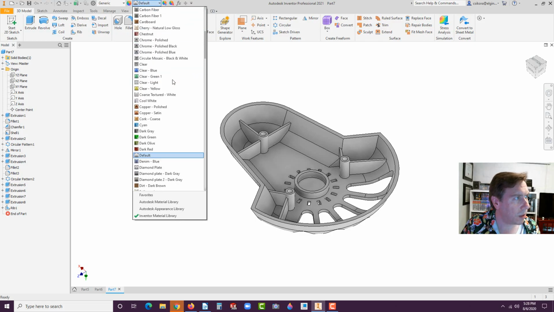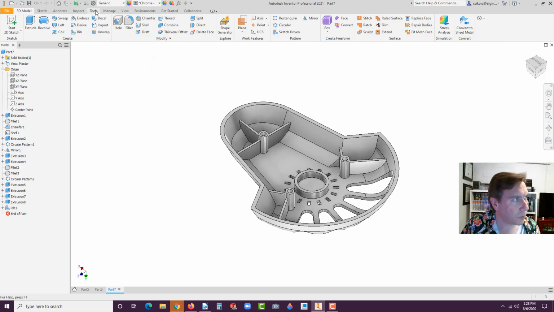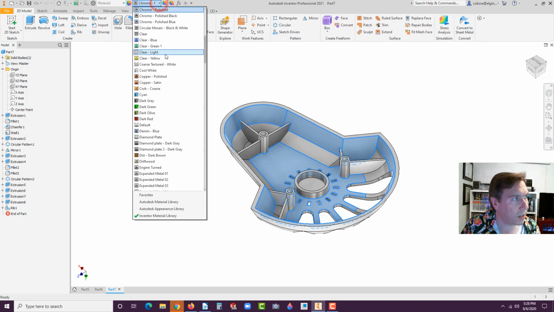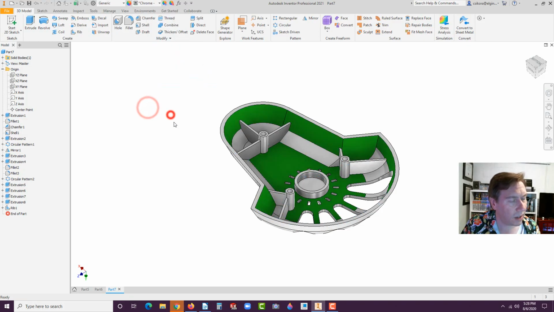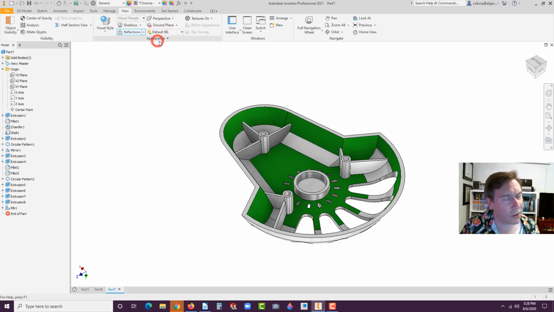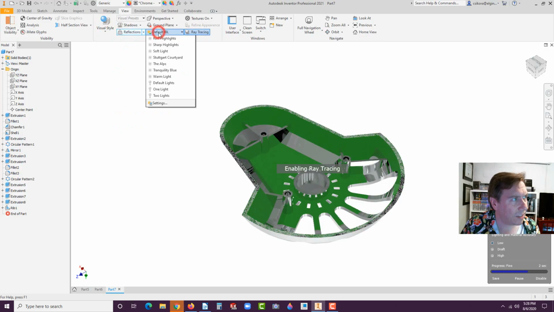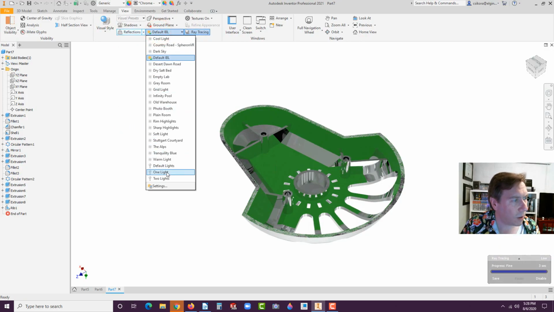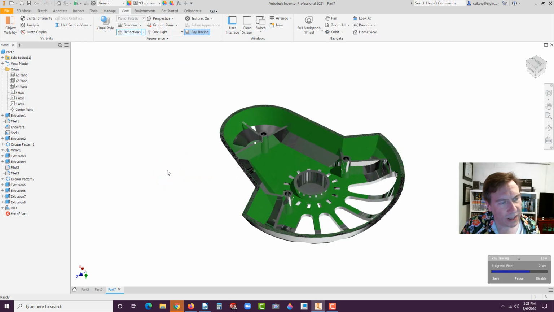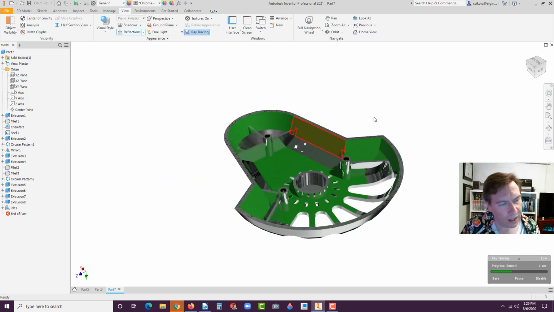And then we could go to default, and I'm going to go with chrome polished. And then I usually like to add a little bit of an enhancement on some of these faces. And let's go with the green, dark green there. And then we go to View. And you don't have to do this part, all these little details I'm doing. Realistic, ray tracing, and instead of the default IBL, I like one light or two lights sometimes looks better. Okay, and that concludes this exercise.